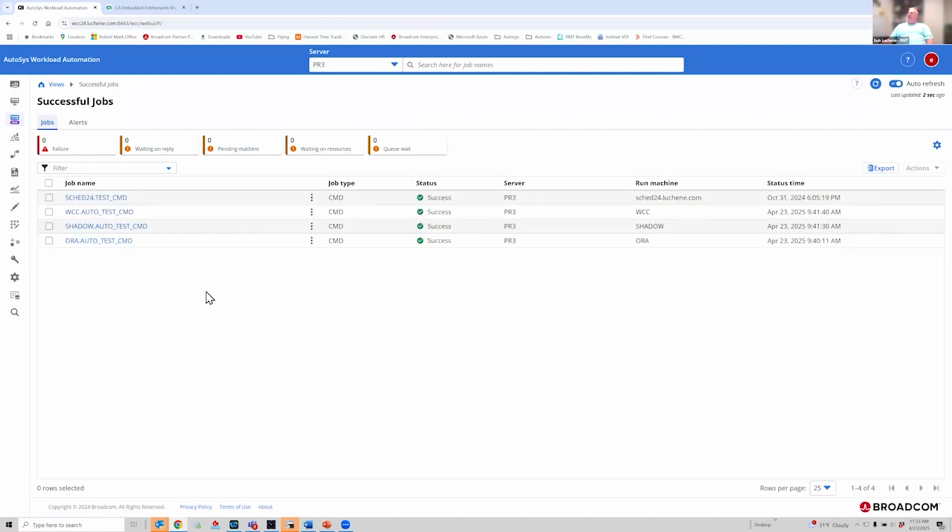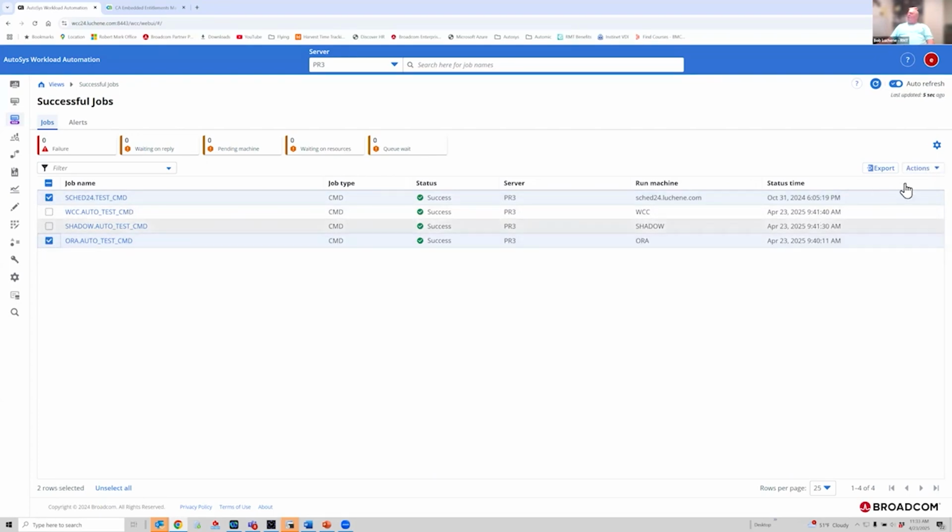it'll show us all the jobs that are at a success status. So my filter for this view is basically jobs where the status equals success. So it's going to show me all the information. From here, though, if I wanted to take a job and run it, I can come over here to the actions menu.